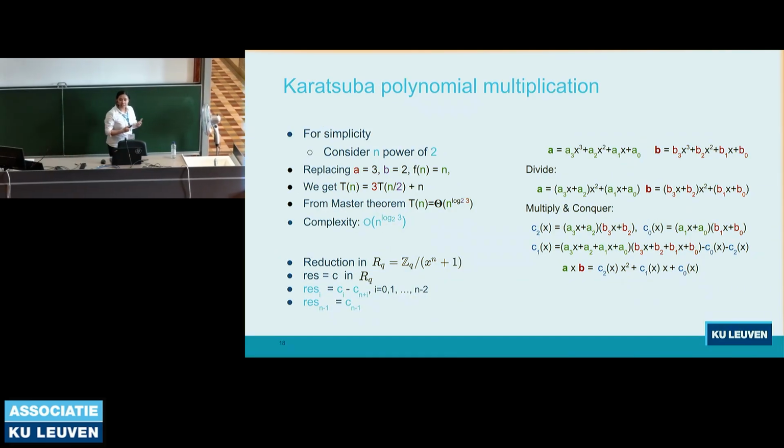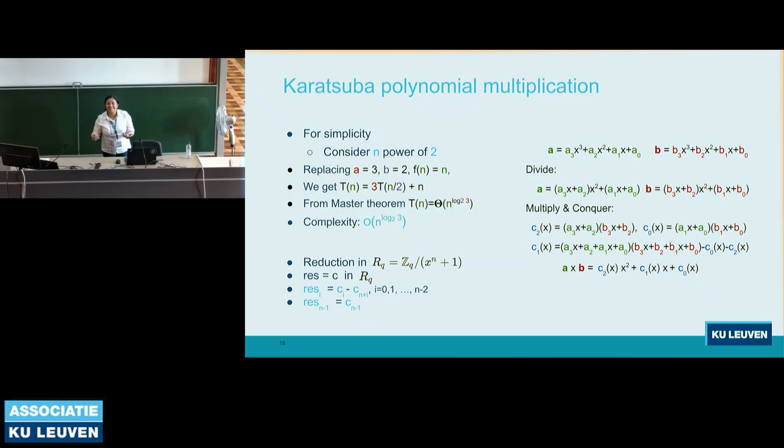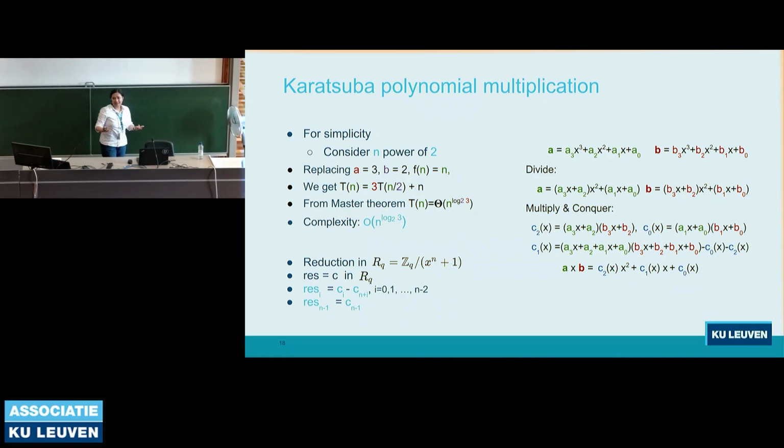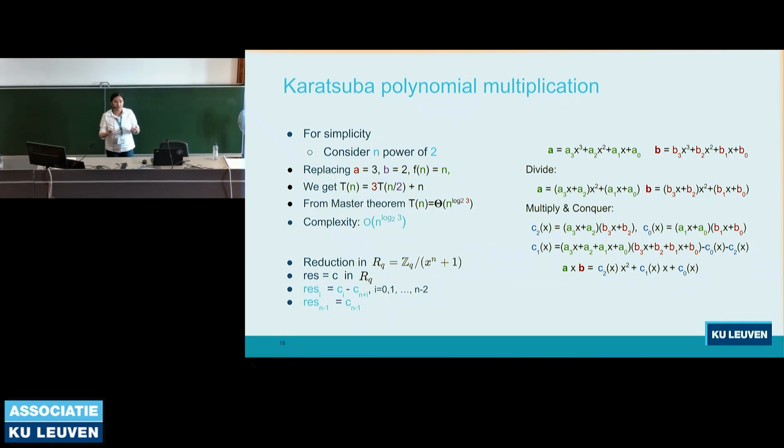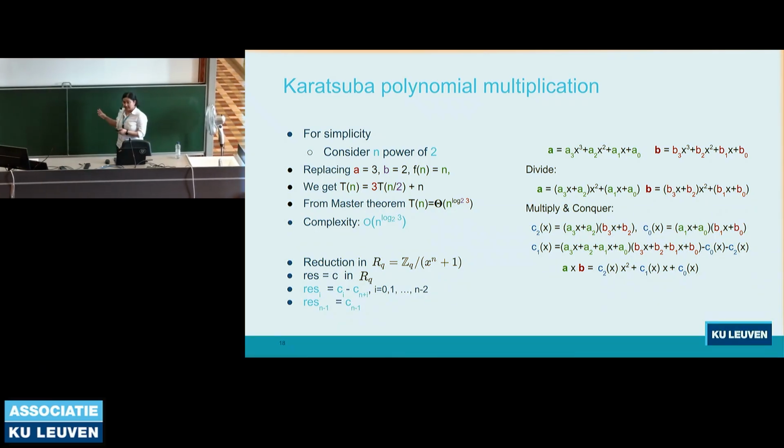The complexity of this algorithm becomes order of n to the log 2 base 3. So even if I increase n, the complexity would be something similar. Of course, it's not ideal. We would like to have order of constant time or order of n, but we cannot have it with Karatsuba. But it's better than order of n squared for sure, right? So this is the best we can get with Karatsuba.